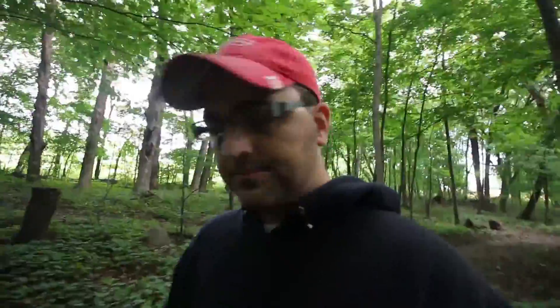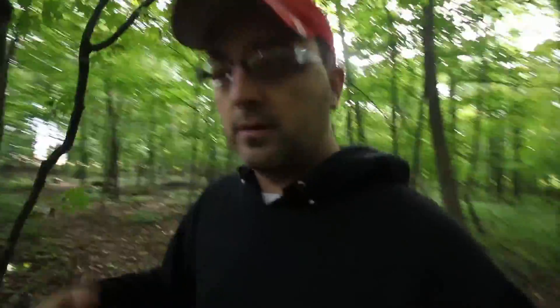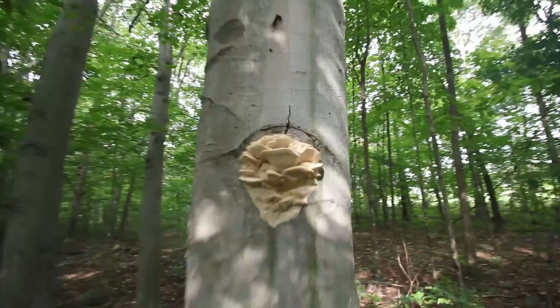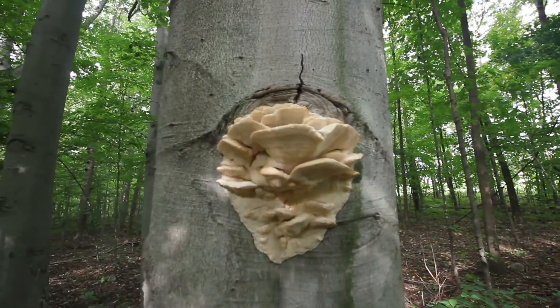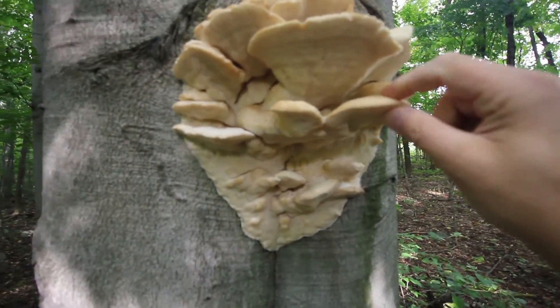Let's take a look at that butt mushroom. I called it that because I didn't have time to look it up — I'm not an actual mushroom expert, believe it or not. It got bigger. If you remember, it was in the tree on the side, kind of looked like a butt — that's why I called it that. Here's what the mushroom looks like today. That's pretty significant, it got a lot bigger.